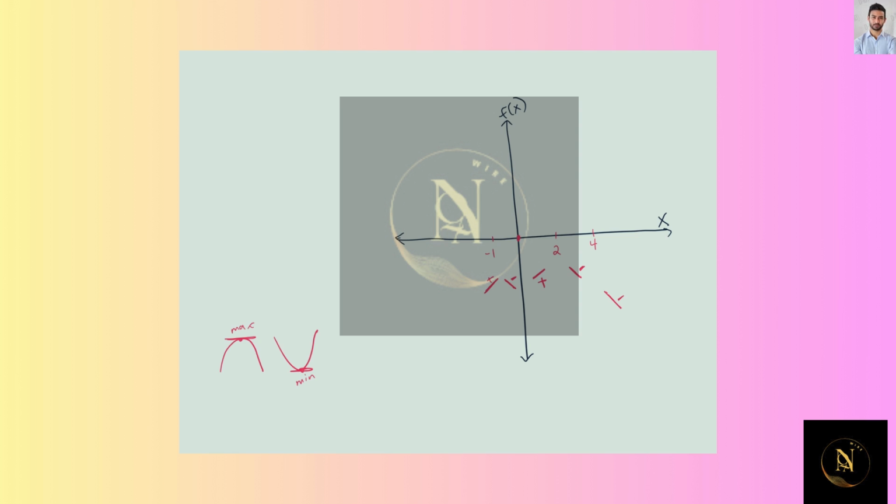And then our limit as x approaches 2 from the left is infinite. Our limit as we approach 2 from the right is negative infinity. So that indicates that there's probably some sort of asymptote happening at 2. So I'm going to put a little dotted line in here to indicate that.